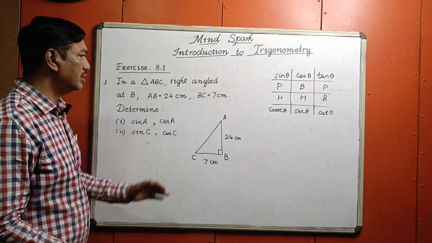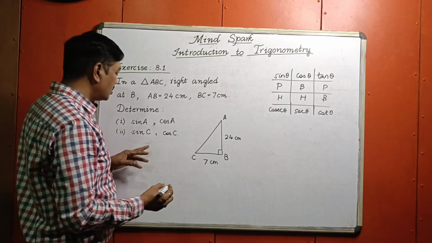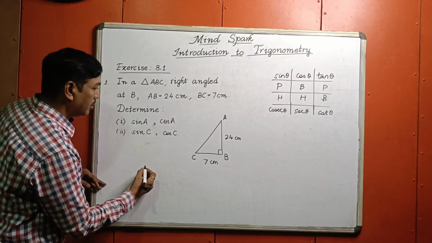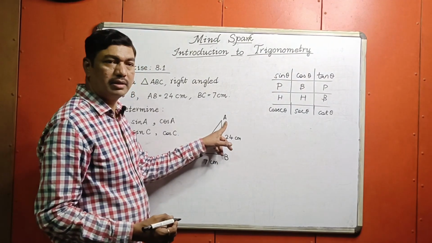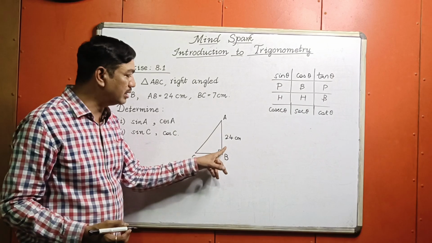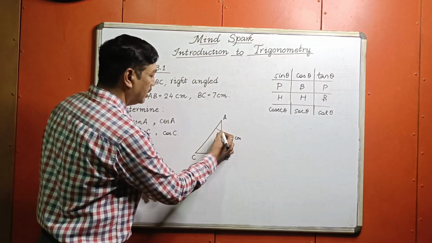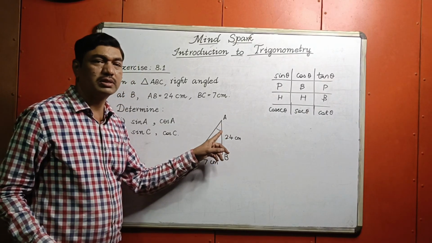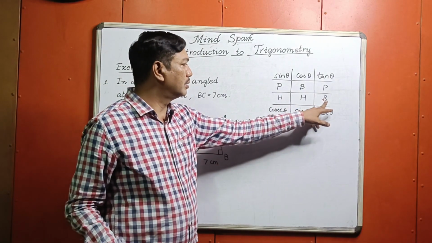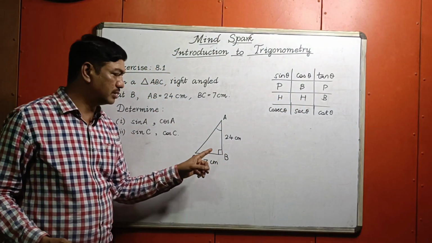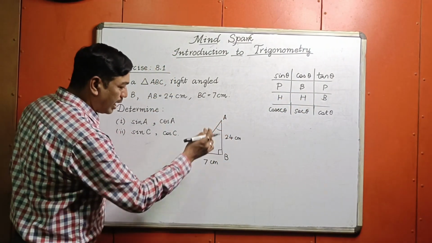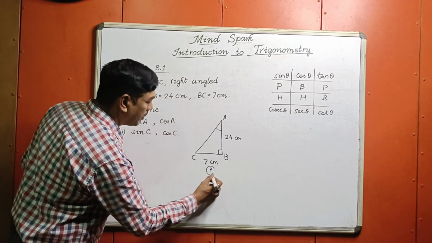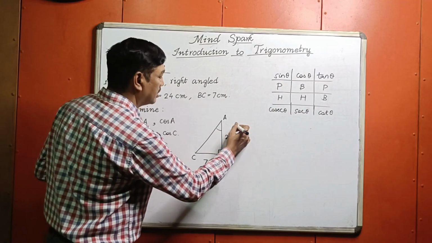Okay. So here, suppose you take, for example, you are solving for sin angle A. So sin A, if you are thinking about angle A, then the side near to this angle A, this is angle A, is your adjacent side, that is AB, which we also call the base. And opposite to this angle is the opposite side or perpendicular. So this is your perpendicular, this is your base.